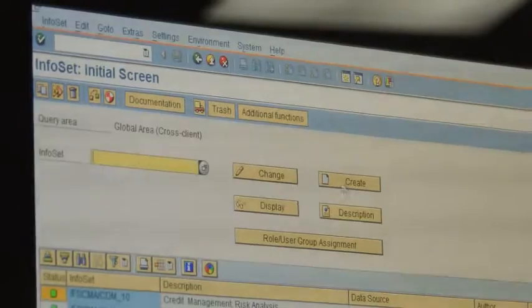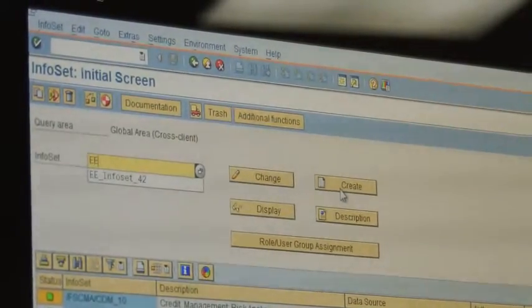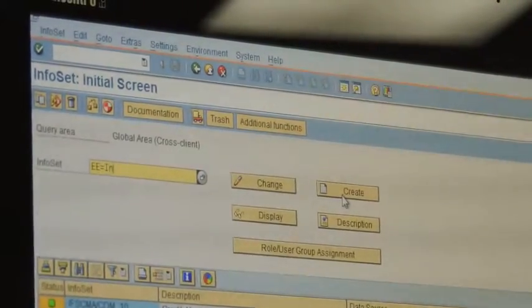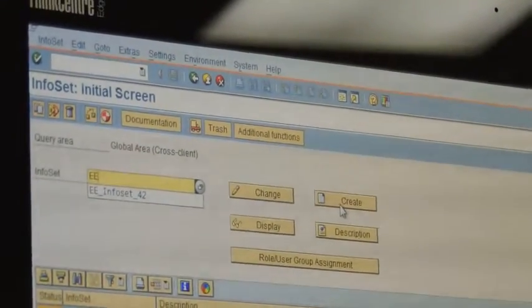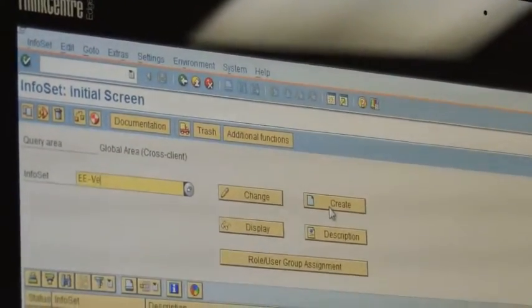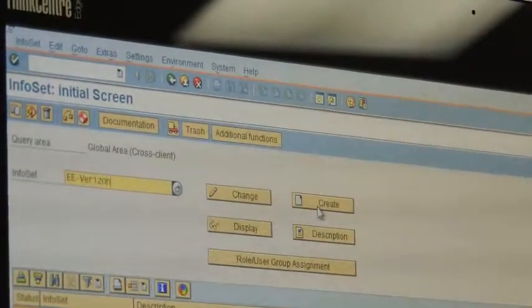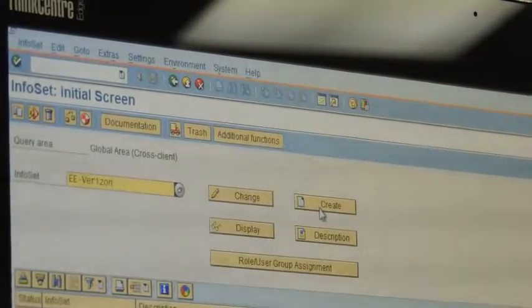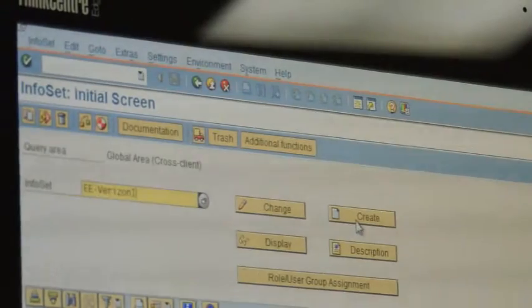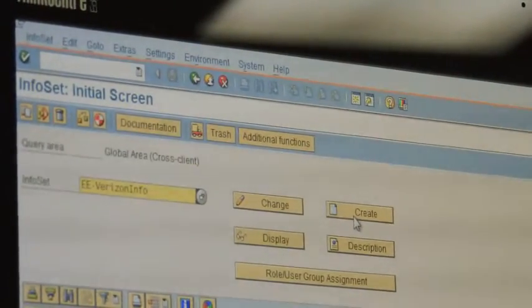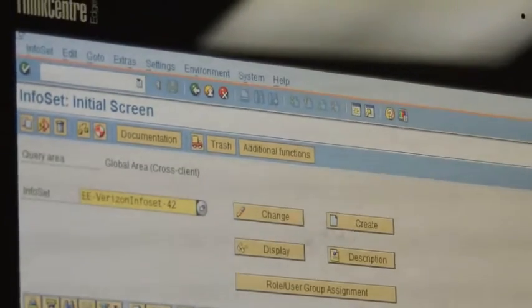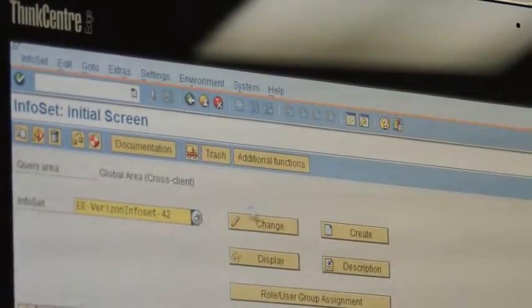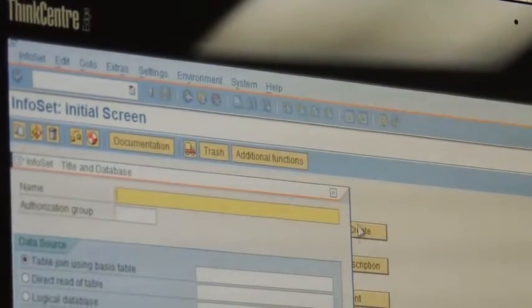So right here I'm going to specify a name for the info sets: EE Verizon info set 42, again my user. So right here I'm going to go on to create.